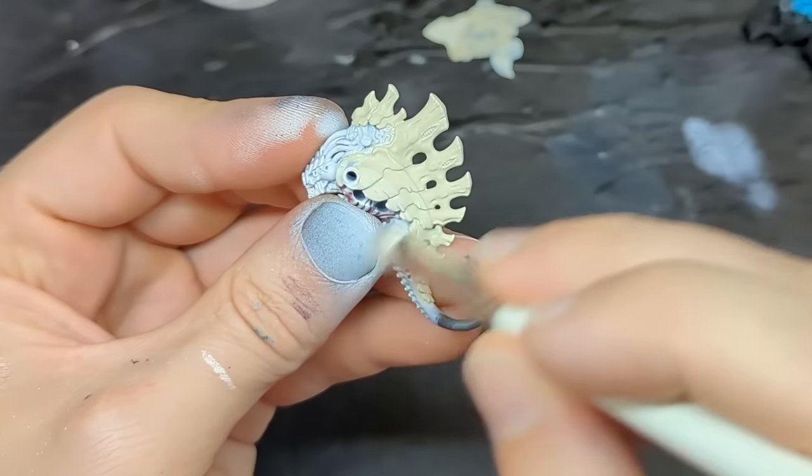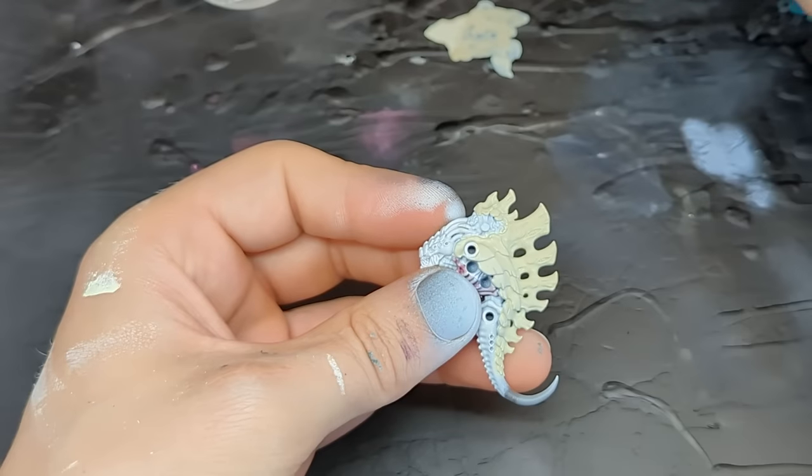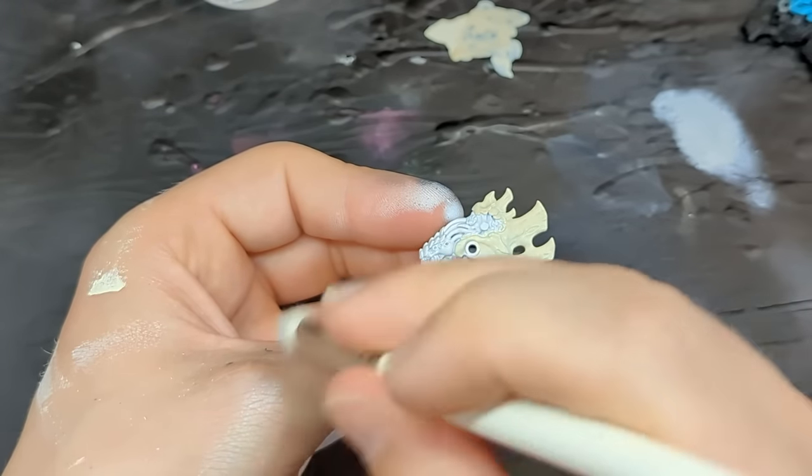Now, how do you take our principles and apply them to whatever colors you like? It's pretty easy and it can be broken down into four fairly simple steps. So your base coat or your undercoat is going to be generally a light color. If you would like a darker end effect, then you can absolutely choose a darker gray or a brown or something like that. But it's like Slapdrop, but you just skip out the black.